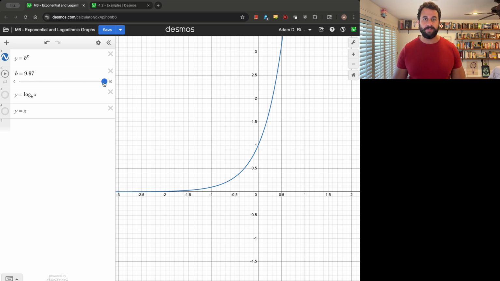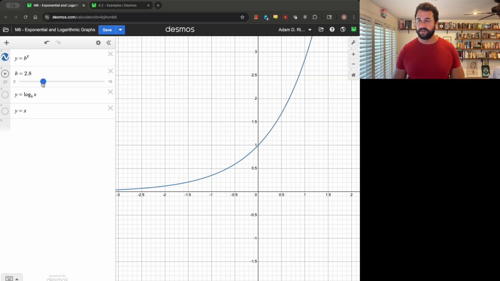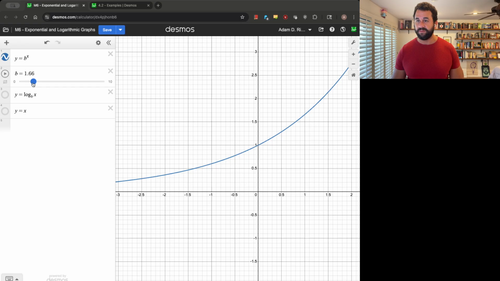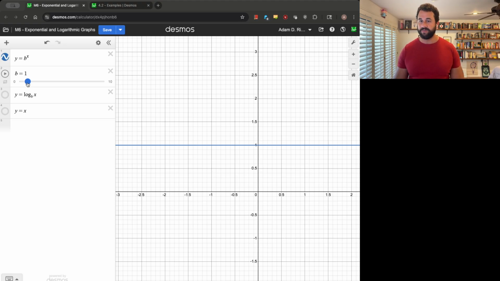Now, let's look at what happens when b is equal to 1. Let's go down here. See, as we get closer and closer to 1, it's leveling out, not nearly as steep. And then, of course, when we get to 1, horizontal line, it's constant. 1 to any power is just 1, so it's just a straight line, right? Horizontal line. Now let's decrease the base. Let's make the base less than 1 in size. And now you can see that you've got that decreasing behavior.